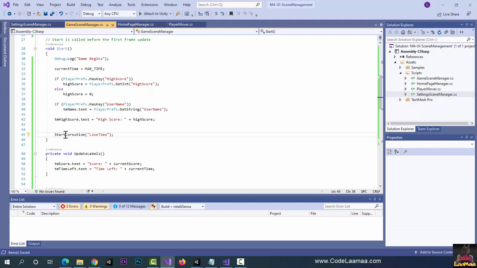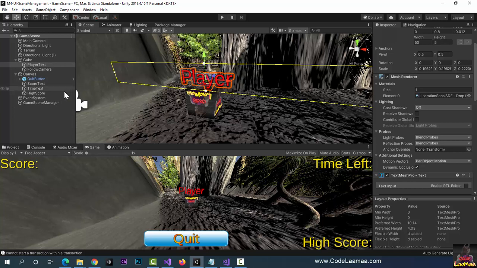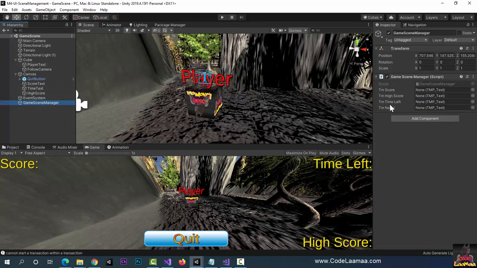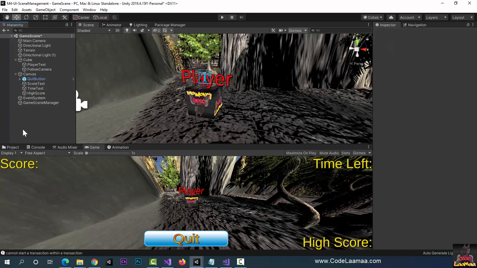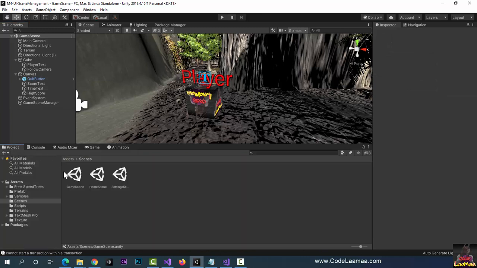And that looks like everything. Looks like we've covered everything for this game script, the GameSceneManager script. All that's left now is to add our labels and give it a run. So we'll switch over to our Unity editor. All right, click on GameSceneManager, and we see we now have these TM variables that we need to connect up. So let's add score text. All right, let's find our high score. Let's find our time left. And finally our player. All right. So now looks like everything's all connected up. I'm going to switch back to the home scene and give this a run.